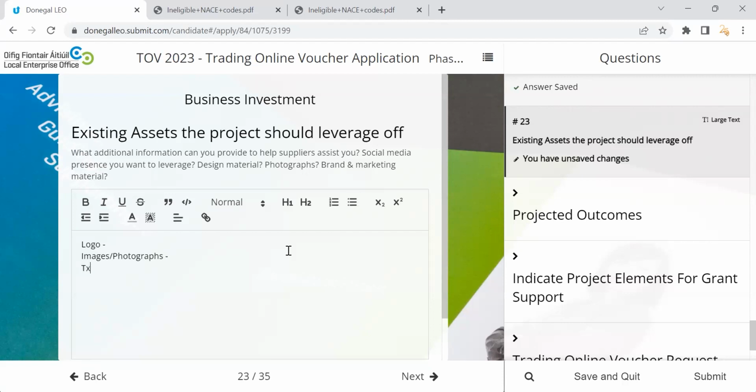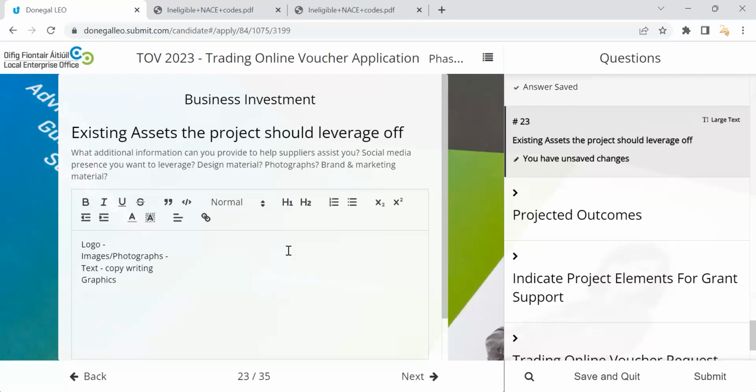Text: you will need to have text if it's a brand new website. You can apply for copywriting, somebody who will write the content for your website as part of the grant if you don't have text. Otherwise, it'll be up to you to generate the text, or perhaps your web developer may offer to do that. You may have existing graphics. Again, just make sure you have the copyright to use them in relation to it.